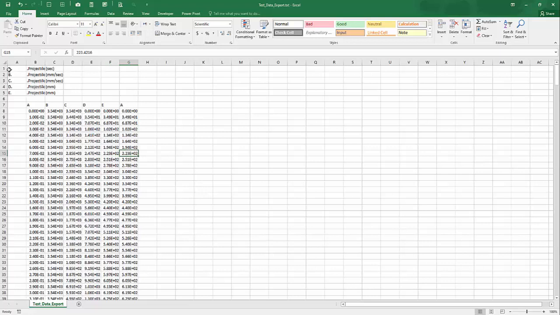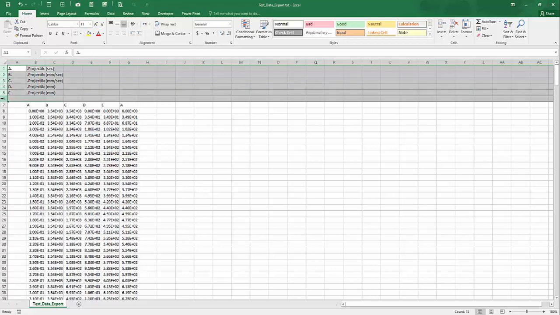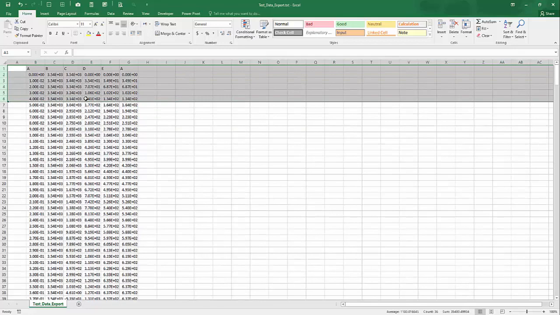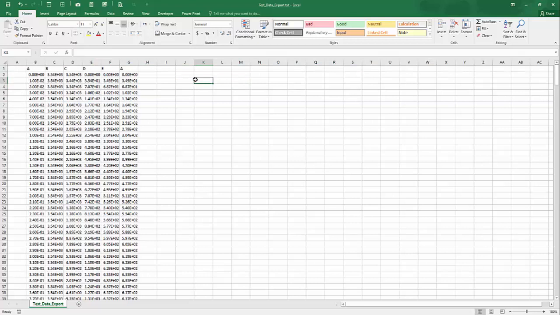Now you can do the processing for your data in your Excel sheet. If you need to add charts or bar charts or anything, you can do that. You can also use it in MATLAB program if you would like to do a control or something like this. You can use this data.